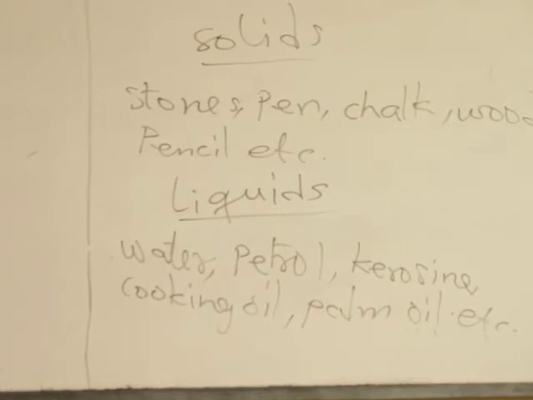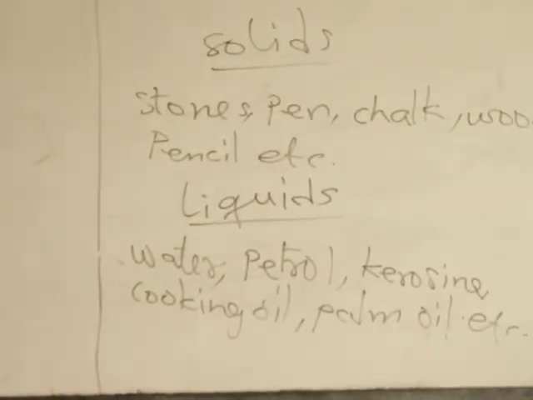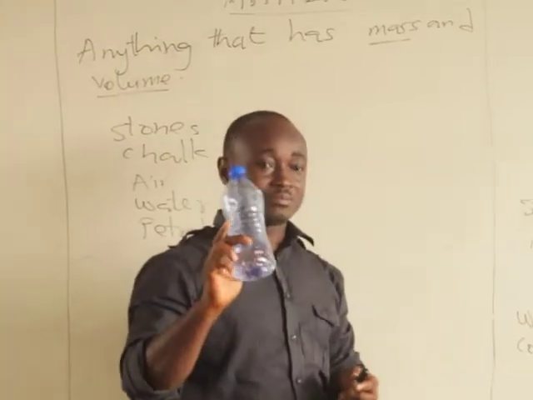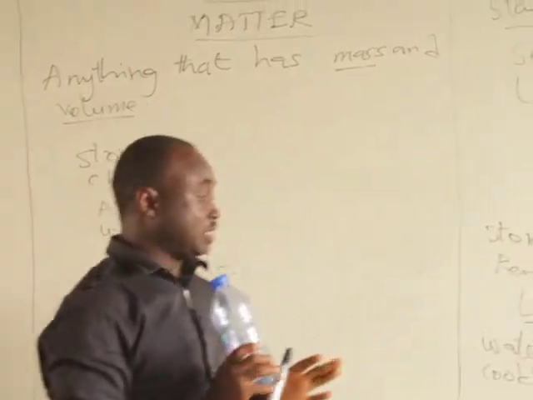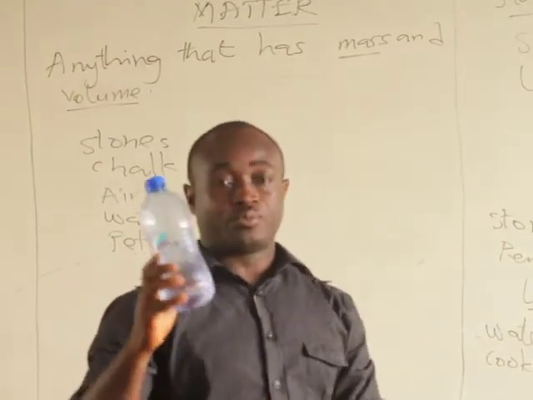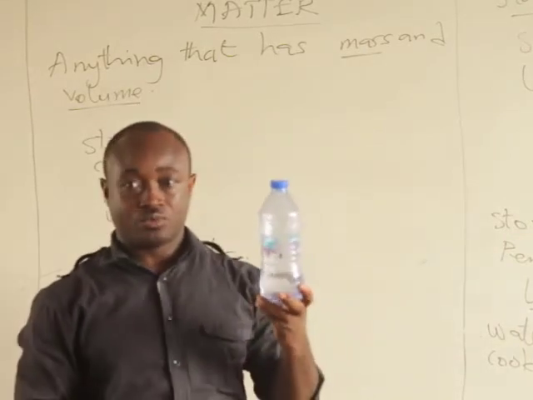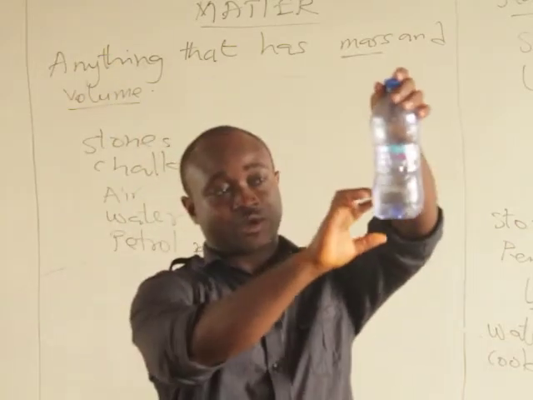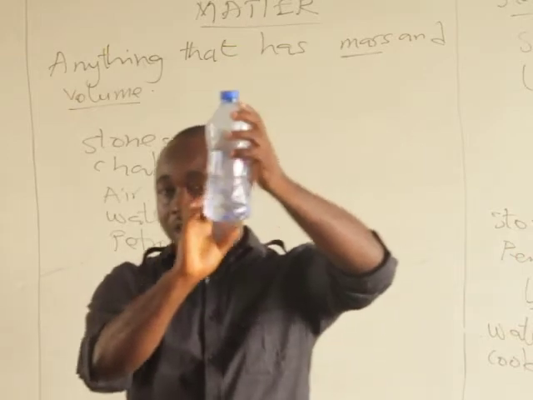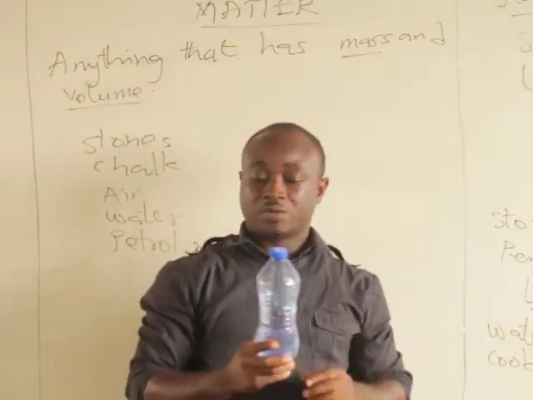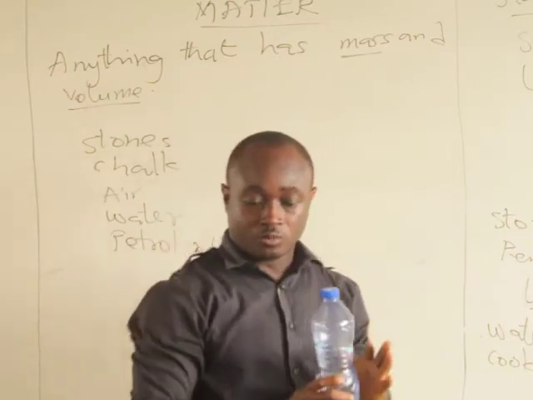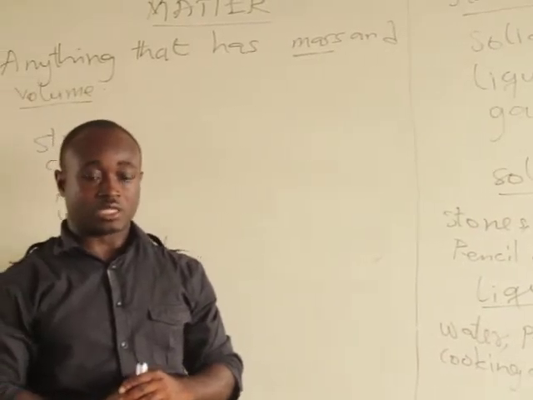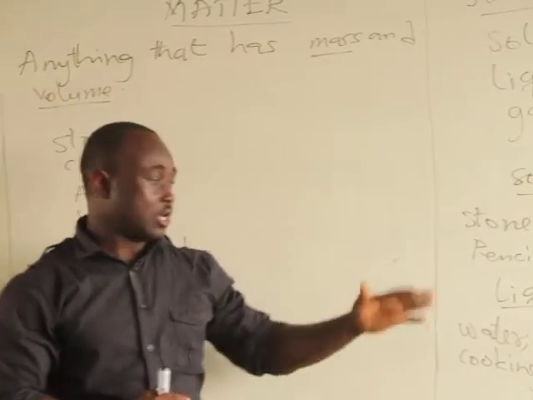Now, one thing about them is that they have size, but they do not have a definite volume. They do take up the shape of their container. So let's say you have the water that we have in this container. This particular water has taken the shape of this container. Therefore, liquids do not have definite shapes. That is one thing about them. But they can flow and do many things.